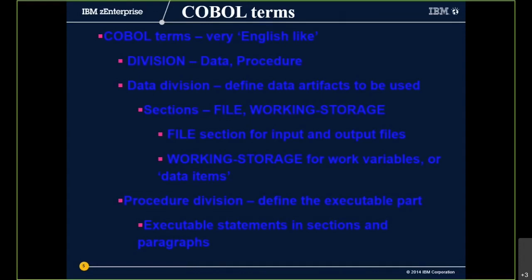For example, if I want to look at the data items defined in a program, I look in one section, whereas in other programming languages, data items or variables can be defined all over the program, and so they're not as easy to locate. If I'm getting assigned a program to work on and fix, and I've never seen it before, I would much prefer to have a COBOL program, because I can find out what it's doing much more quickly than if I had a C program.